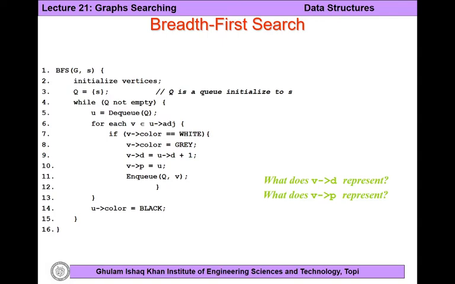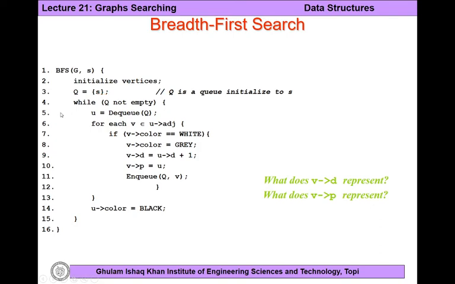Now this is the pseudocode of this breadth first search manner. This is the pseudocode of the BFS algorithm, where initially we initialize all the vertices. It means by initializing we assign them one color, maybe white. As I mentioned earlier, white represents an unexplored node, so we have to initialize all the vertices. Then we have a queue, like stack and queue. So this is a queue. We have a queue where we insert the starting node, right?